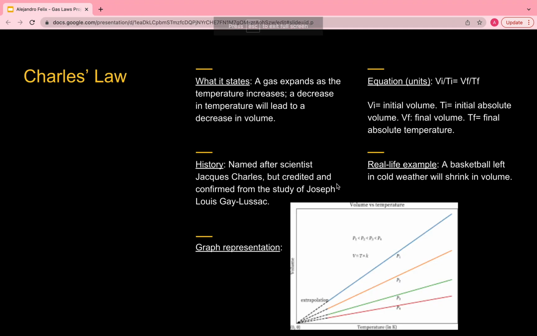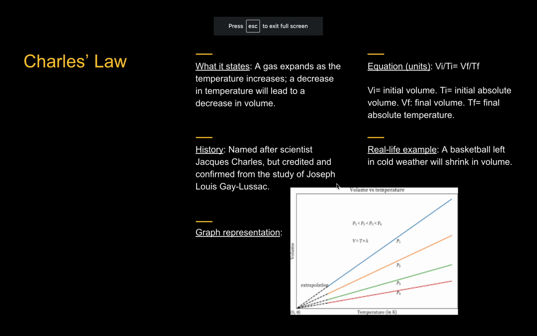So the next law I'm going to introduce is Charles' law, which states that a gas expands as the temperature increases, so it's vice versa. A decrease in temperature would be a decrease in volume. And the history was that it was named after Jacques Charles, but credited and confirmed by Gay-Lussac. And the graph representation basically shows how the temperature is increasing and so is the volume.